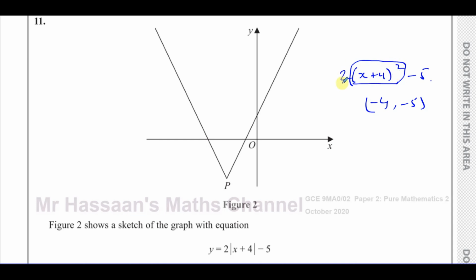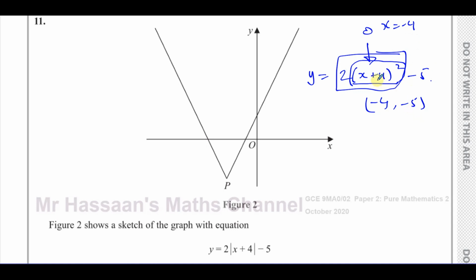So the lowest this whole expression can be is negative 5. You're always taking 5 away from whatever's here, and the lowest that the squared part can become is 0, when x is minus 4. When x is minus 4, this whole thing becomes 0. So the lowest the whole expression can become is negative 5. So the vertex is when x is negative 4 and y is negative 5.